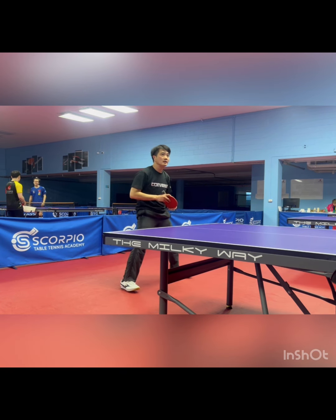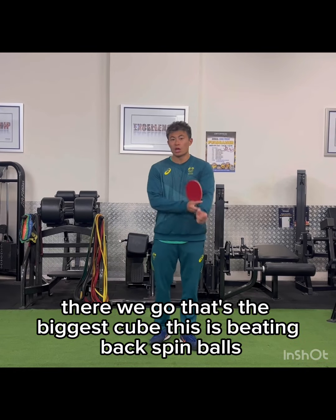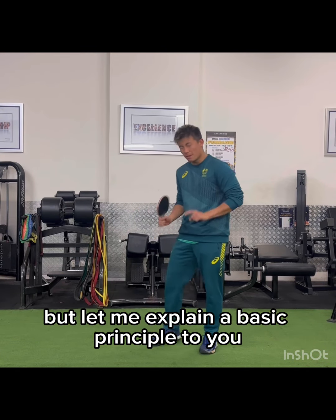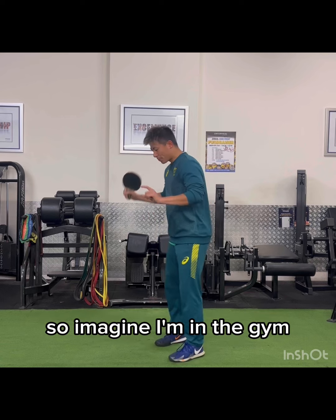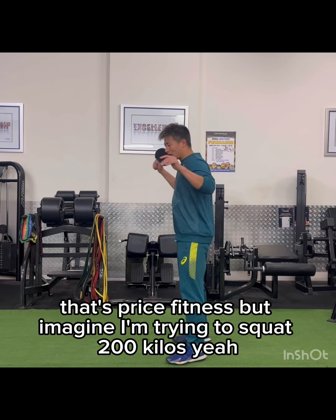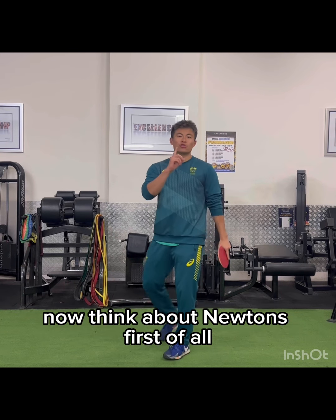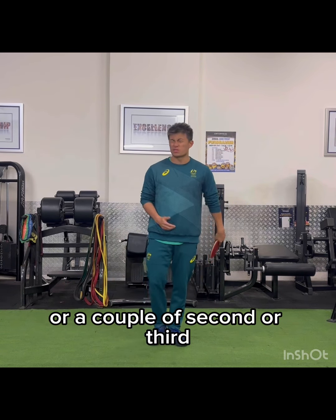There we go. There we go. That's the biggest cue. This is beating backspin balls. We're going to talk more about dealing with backspin balls, but let me explain a basic principle to you. So imagine I'm in the gym, which I'm actually in the gym right now at Enterprise Fitness, but imagine I'm trying to squat 200 kilos, yeah?